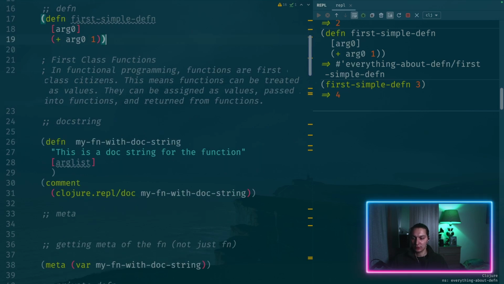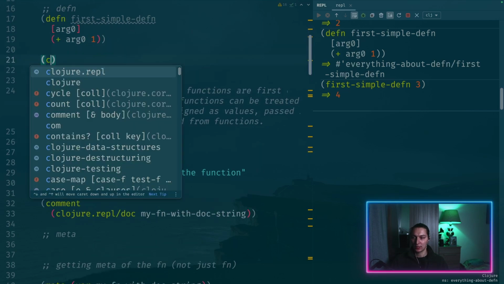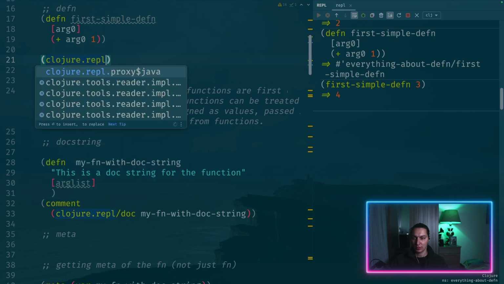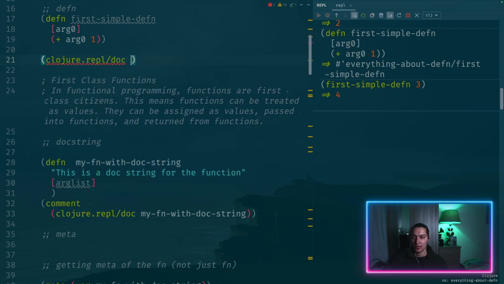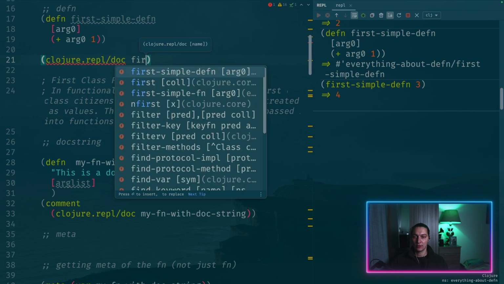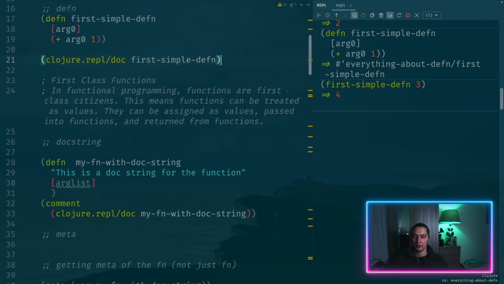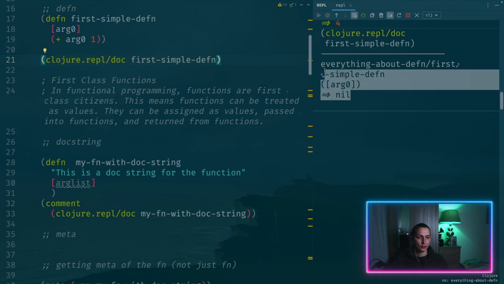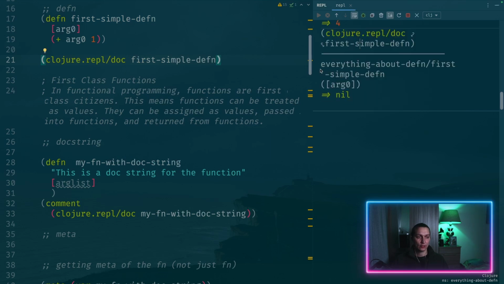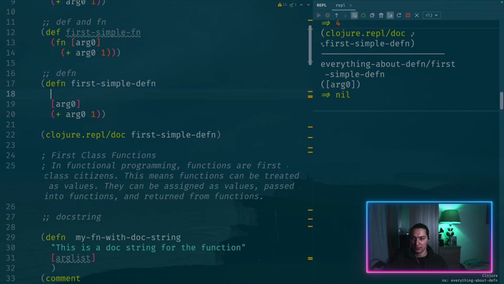And after that, we can use a handy function, it's actually in the clojure.repl namespace, called doc. And then you can provide your first simple defn, like a function name here. And if you execute that, you will see the doc of that function. It's nil now because there is no doc string, but we can fix that by doing it here.